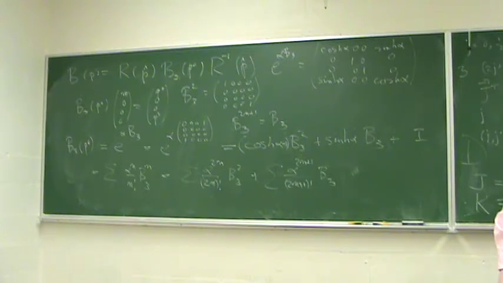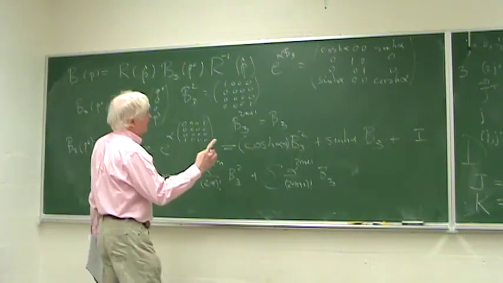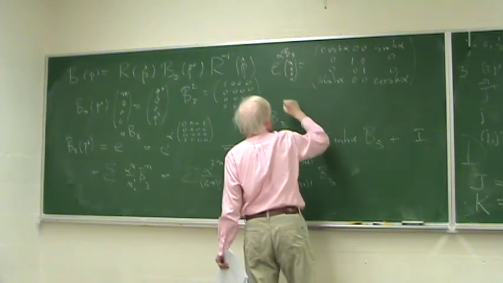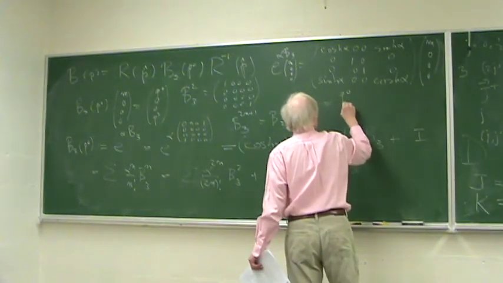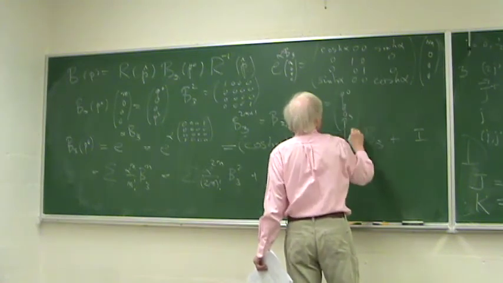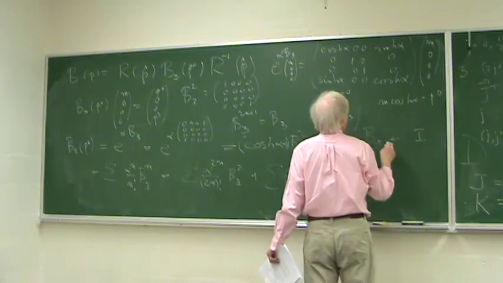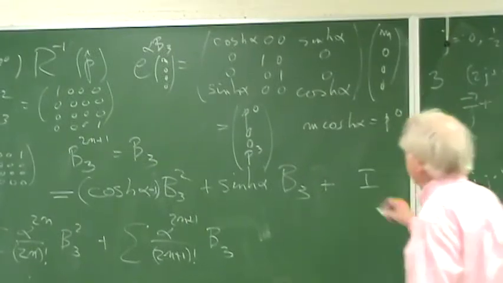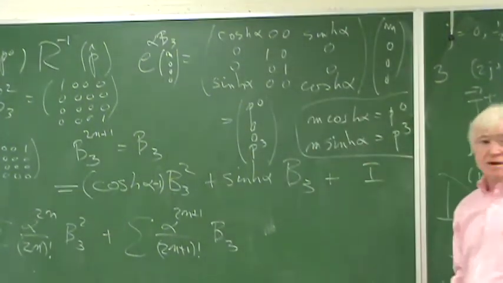What's the relationship between P naught and alpha? Ah, we're about to get the relationship between P naught and alpha. So brilliant timing. We learn it from this, because what we want is that M 0 0 0 on this be M 0 0 0, and we want this to be P 0 0 0 P 3. But what does that tell us? That says that M cosh alpha is P 0, and that M sinh alpha is P 3. So this is the relation between alpha and P.